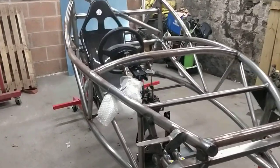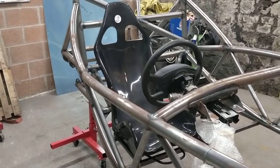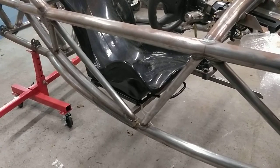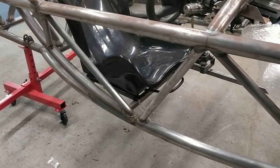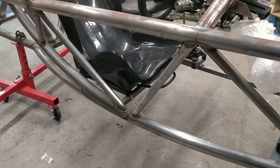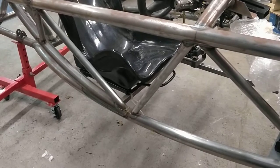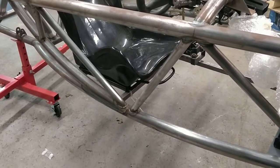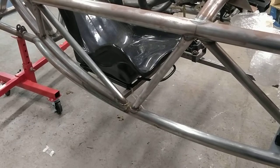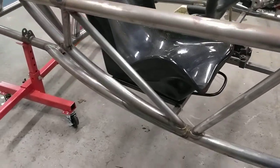Afternoon guys, little update. Last we spoke was when I had purchased these lovely seats from MK Sports Cars at Stonley. Since then I've also ordered a set of seat rails which got delivered and obviously they've been fitted to the bottom of the seats. There was a little problem with the length of the bolts required to grip the threaded insert in the bottom of the seat, as I was using spacers. The bolts supplied with the seat rails weren't long enough, so luckily I found a set of bolts lying around. I will be replacing them because I want nice shiny bright zinc-plated bolts instead of the self-colored ones, but I'll do that at final fitment.